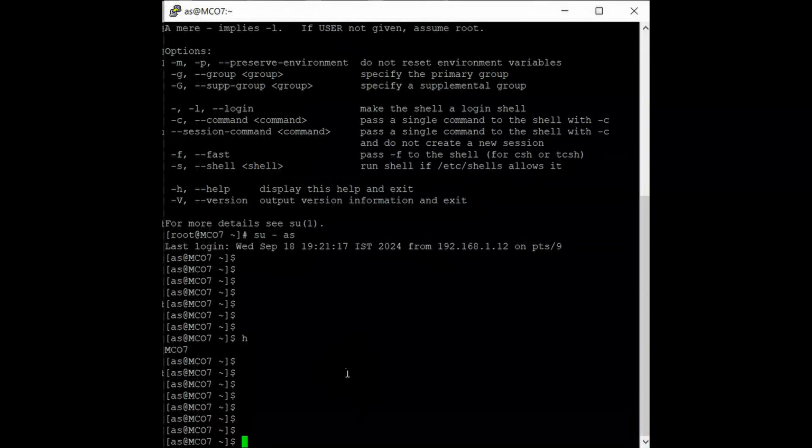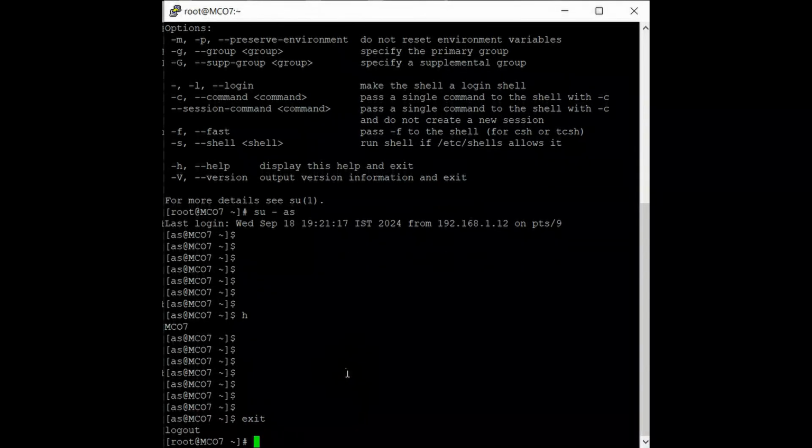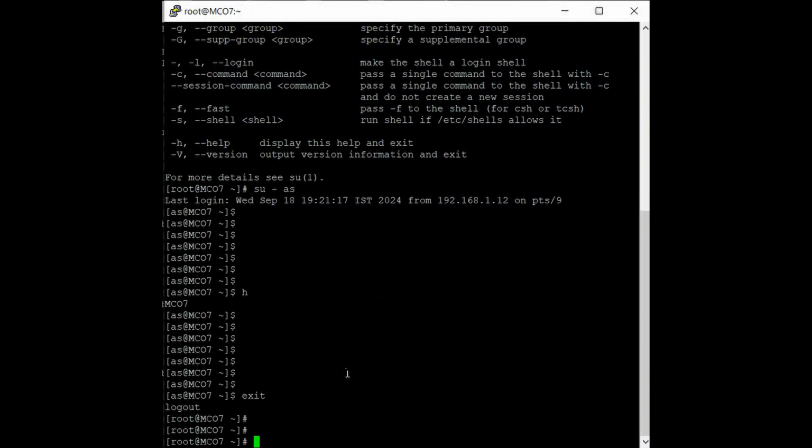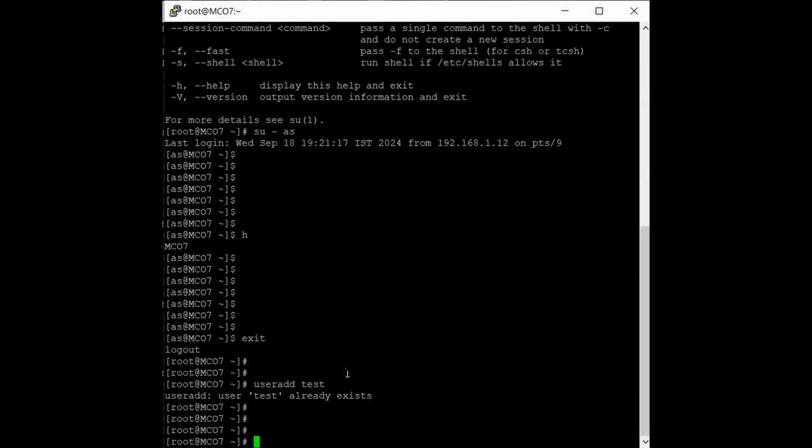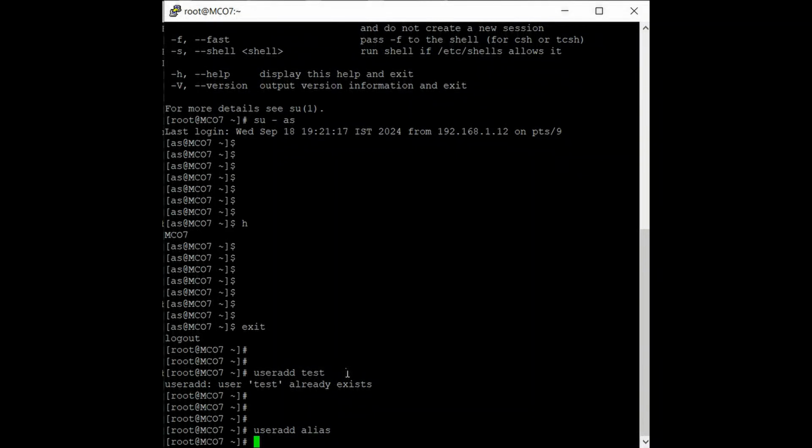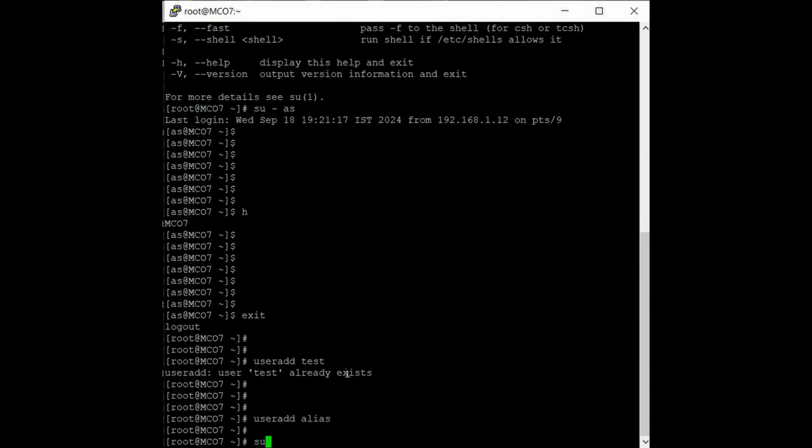So I'm exiting from this. I have become root. Now create a user, say useradd alias. All right, now let's move to user alias.